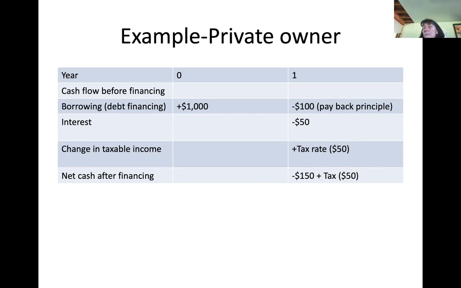And the business basically only has to deal with the leftovers from that $50 interest expense. And they actually get a tax break that's equal to what they paid in taxes because it's tax deductible. So they're not really double paying. And now we can figure out what's going to the government when we come up with the referent group NPV. So that's very important. So I don't think we have a problem on this.